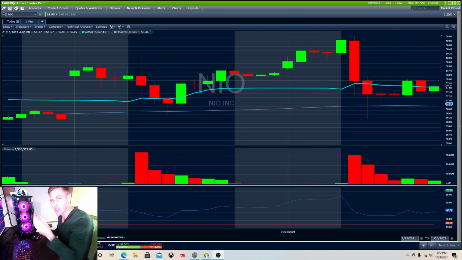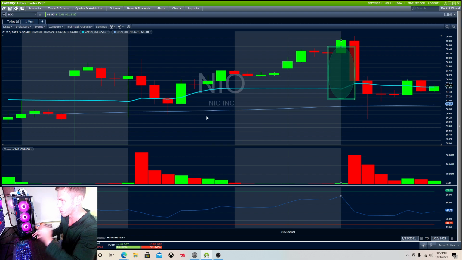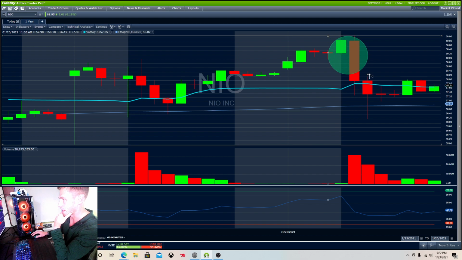Now, on the flip side, there is another type of candlestick pattern that is good to pay attention to, and this is the bearish engulfing pattern. It's the exact opposite of the bullish engulfing pattern, and you're looking for a red candle following a green candle that is larger than the previous candle. And we can see that right here as a great example on NEO's charts. Let me just expand this circle really quick. I'll just delete it and create a new one. But this is a perfect example of a bearish engulfing candlestick pattern.